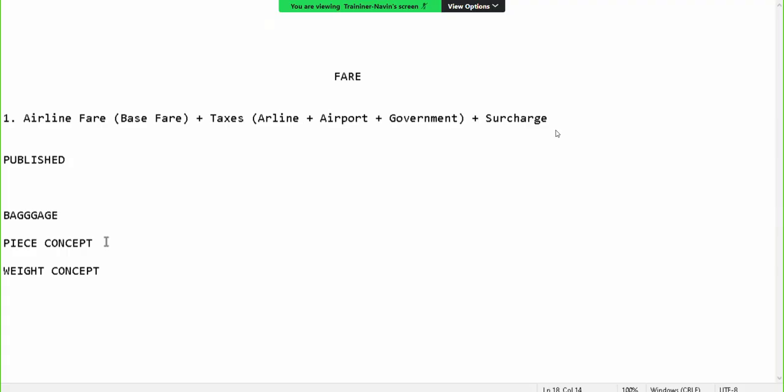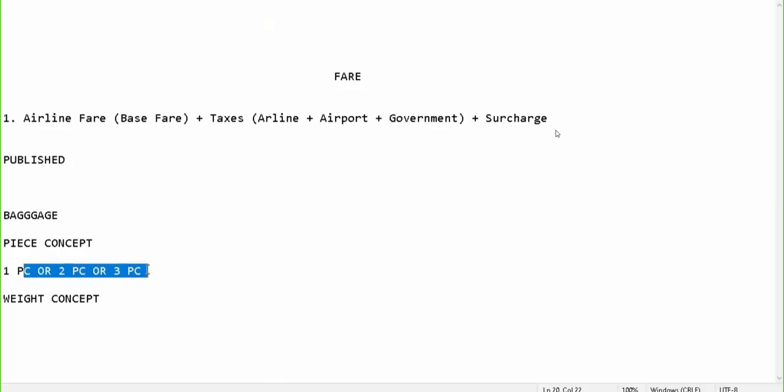Whenever a piece concept is given, piece concept means the airline will allow you one piece of baggage or two pieces or three pieces. So what does this mean by piece? Will I just carry a big trunk? That is also called one piece of baggage. So the airline will restrict the passenger with a certain weight also in the concept of piece.